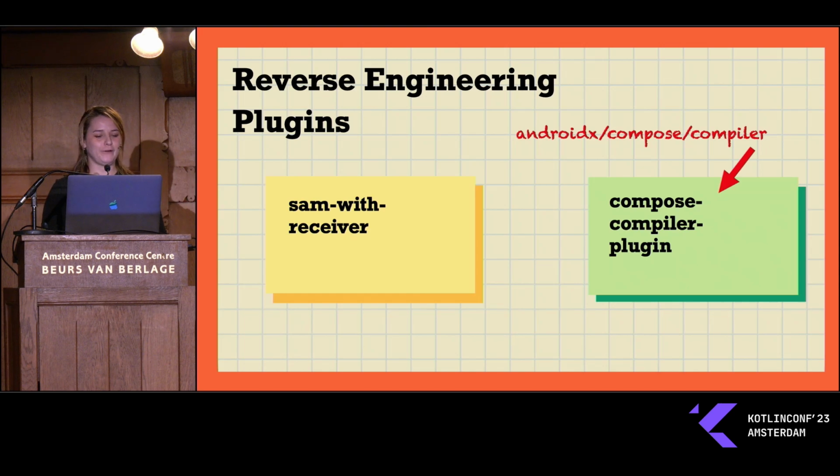Okay, we're going to go on to an example for the backends. The Compose compiler plugin, this is under the AndroidX project, totally different set of instructions, and also fun tidbit, I had to run both of them on two different computers because one only takes newer stuff and the other one, the Kotlin compiler, requires Java 6. So it was a pain.